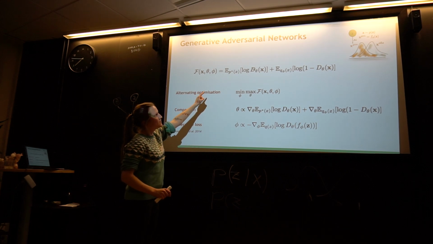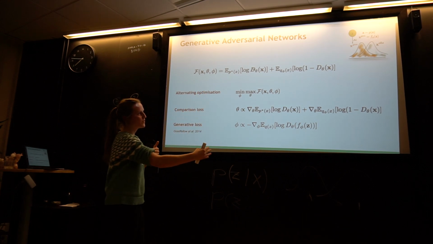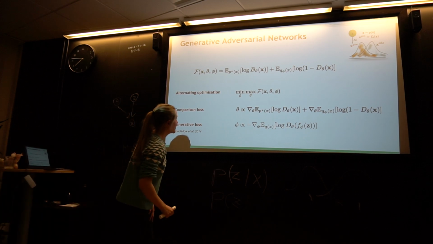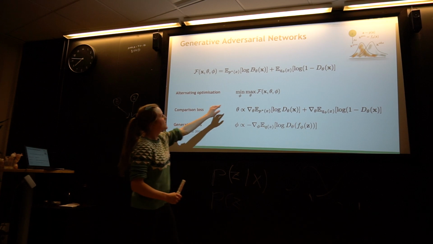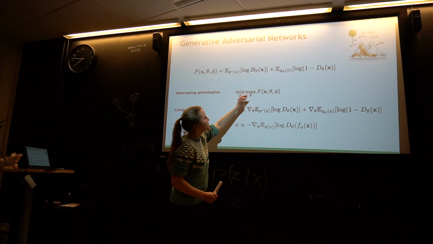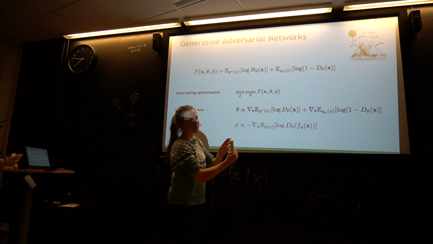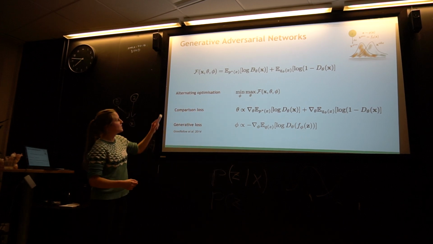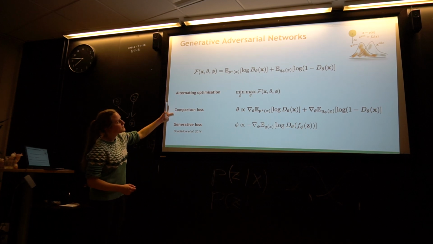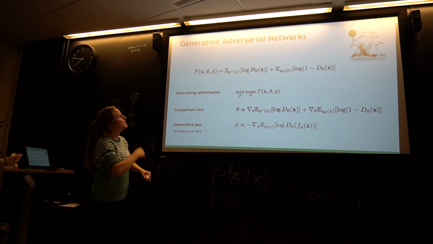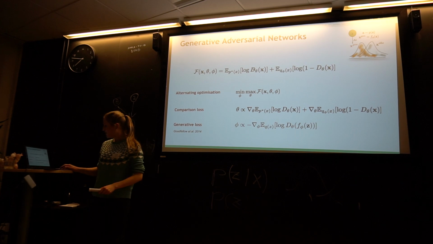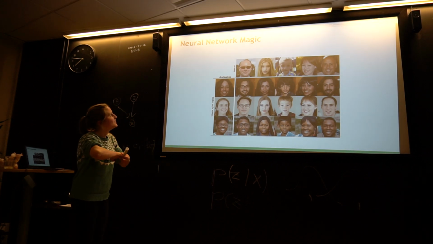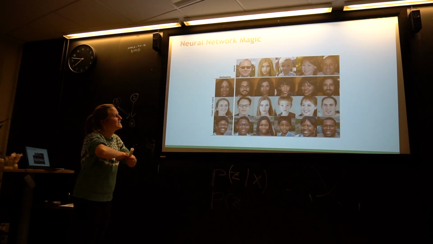The generator learns to produce something such that it confuses the discriminator, right? That's why we minimize and maximize. So one of them tries to minimize the difference between the two distributions. The other one tries to maximize it, and then we adjust the parameters of these two iteratively. Right. So once we have learned these nice neural networks, we can do fantastic things with them.